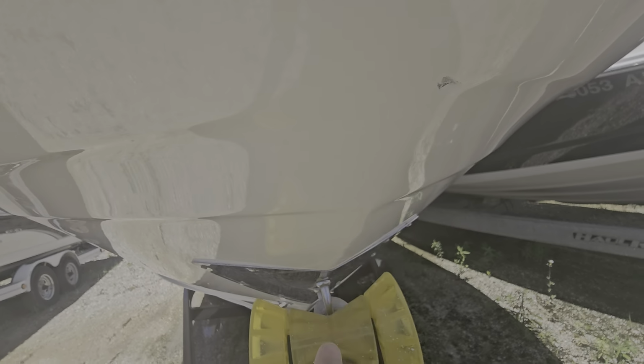A couple little spots here. These aren't deep enough into the fiberglass, so I'm not going to mess with those. Somebody filled that one in there. Somebody had a gouge here in the swim platform that they filled as well. Again, just a light sand would make that look a lot better.